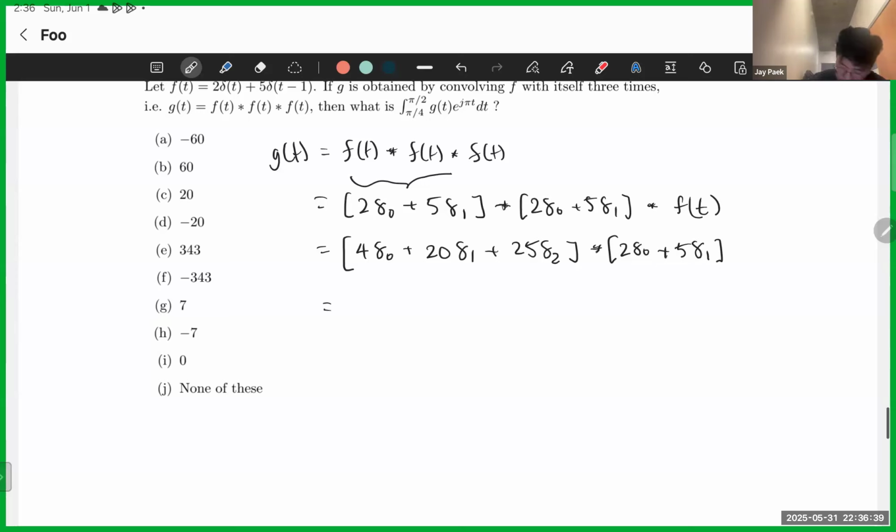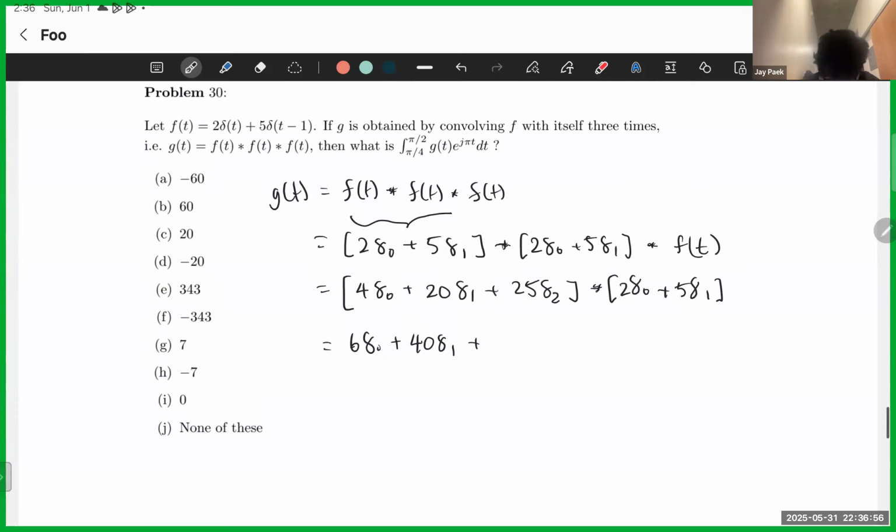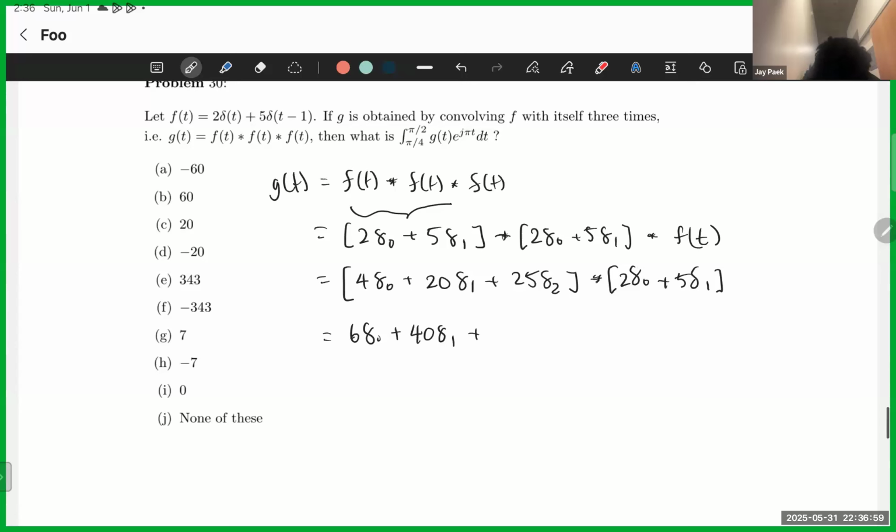Okay? So now we could write this entirely out. You have 6 delta at 0 plus 40 delta at 1 plus 25. No. Sorry, my deltas look like 8s, which is actually a shame. I'll make them look more like a bean. Yeah, sorry. Maybe I should start fixing my deltas. My deltas have been looking awfully like 8s. Okay.